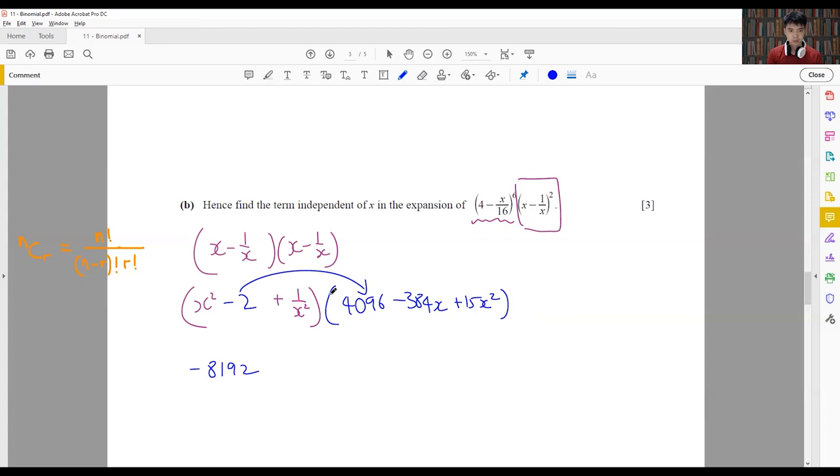Yep, 8192. If I expand it with this, I will get a value that is a coefficient of x. If I expand this with this, I'll get a value that has a x squared attached to it, so I don't bother expanding that as well. Next, lastly, we check with this. This times this, it will give me over x squared, so no. This times this, I will get 384 over x, so no, not expanding that. And lastly, this times this, the x squares will cancel off each other to give us just positive 15.